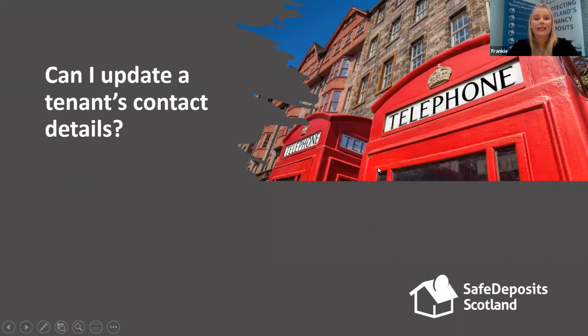We quite often get asked, can I update the tenant's contact details? And this is something that we're all for. It's really, really important for us that we have accurate information for the tenants, especially now with people working from home and a lot of stuff being done by email. When you log into your account, you go to the View Deposits and go to the green View Edit button for the relevant deposit. That will bring up your deposit summary and you'll see the tenants' names. There's an edit button next to each tenant, and on there you can update their email addresses, their contact numbers, and you can also change the lead tenant.